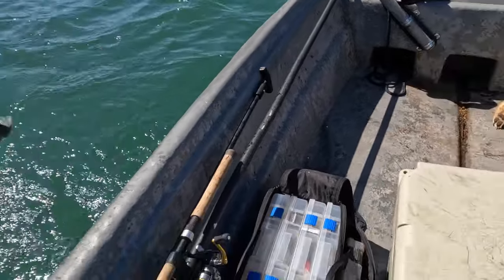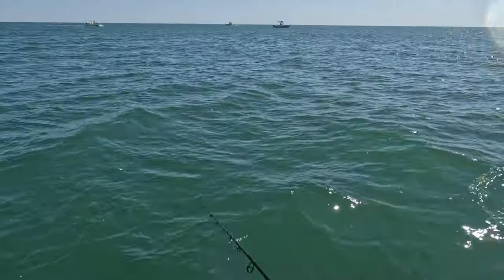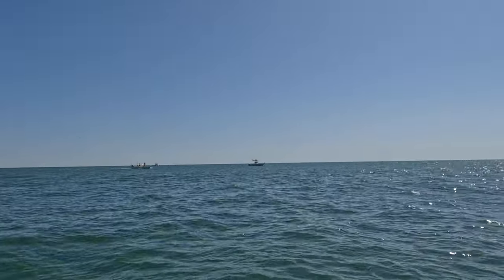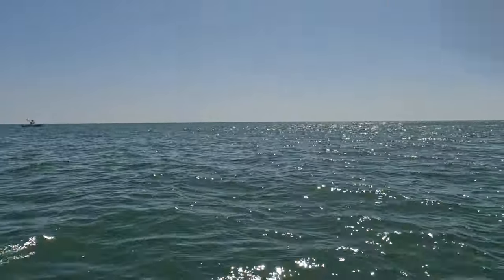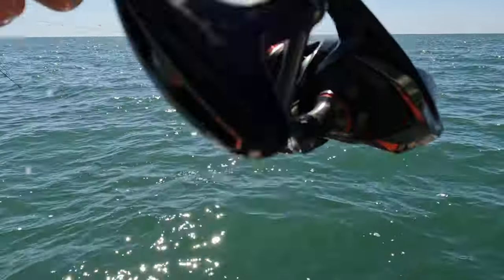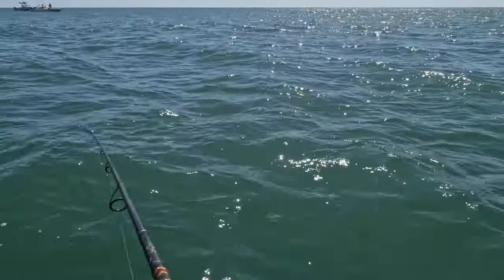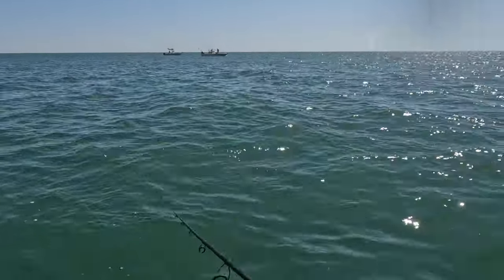Okay. Let me do this the old fashioned way. There we go. That should be a Spanish. No, maybe not. Man, that was on the surface and I was retrieving pretty quick. I'm not sure. Just caught so many bluefish. Okay, he's starting to come to me a little easier. He might be a nice size Spanish. No, can't tell yet. Oh yeah, good Spanish. All right, I gotta get this one in. Man, okay. That is a good Spanish. Oh my gosh. Oh no. No, no, no. All right, that was the fish of the day right there. Yeah. Well, we've got something that's working, which is half the battle.